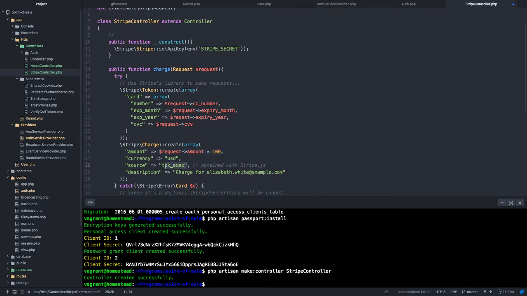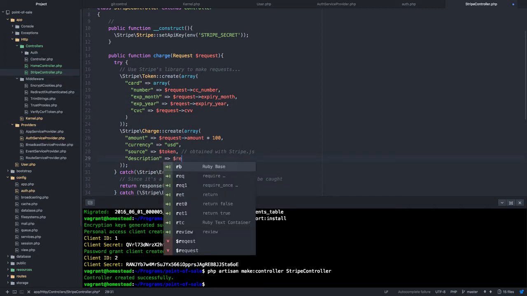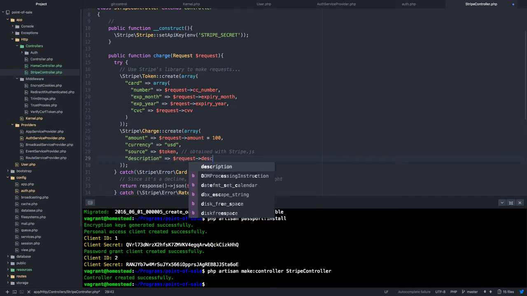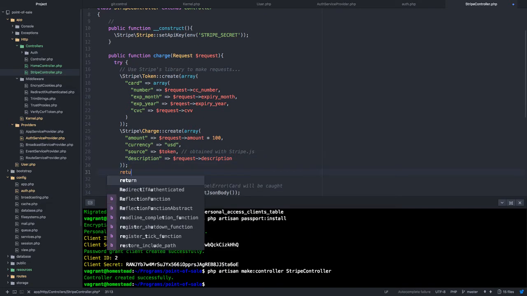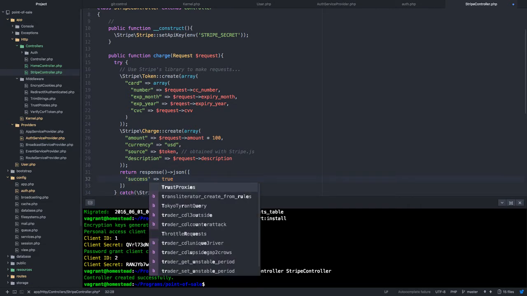And the source is going to be the token, and the description will be request description. And then if everything goes well, we're going to return a response JSON success true.